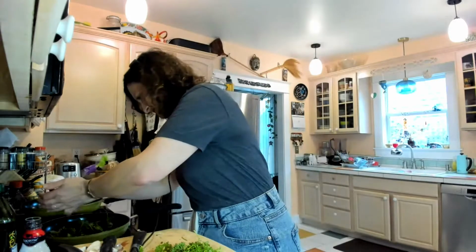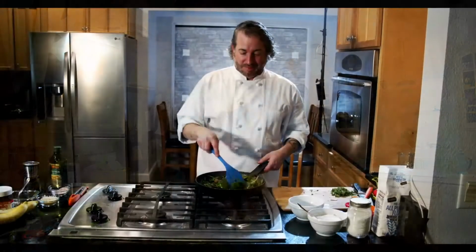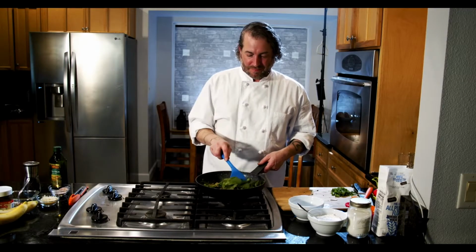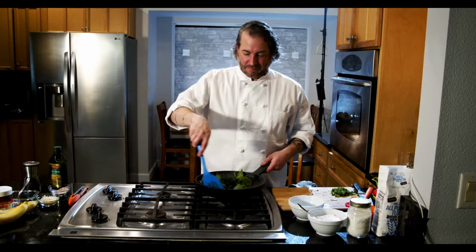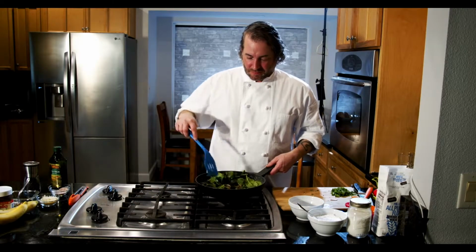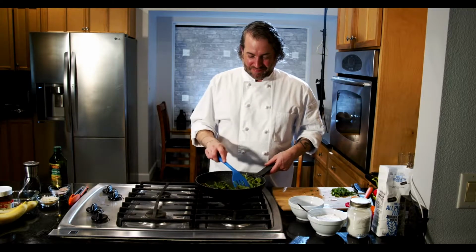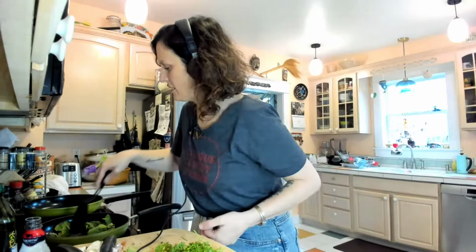I hope some people are cooking along with us at home. I know, I hope so too. I hope they jumped on board, because this is going to be so good. How's it smelling for y'all? Oh, it smells so good. It's that fresh sage.